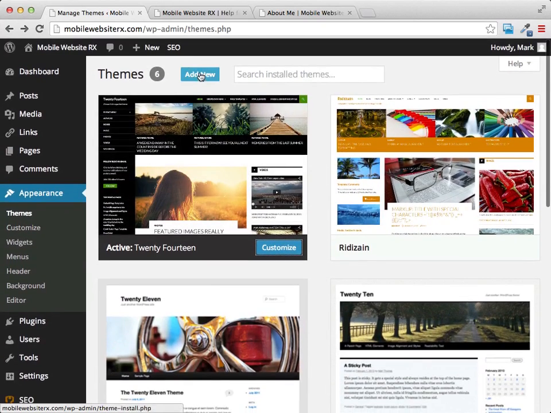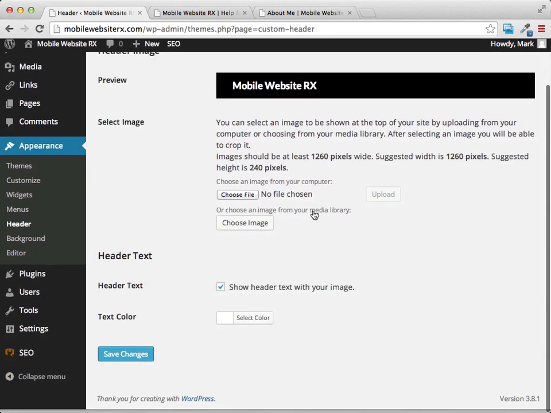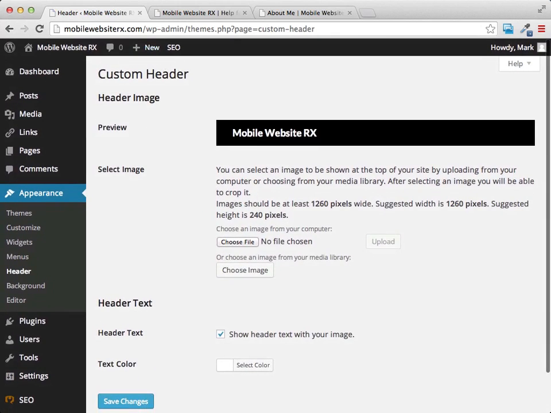And once you've installed the theme that you want, you can then go ahead and customize it. You can change your header, your background, all kinds of different functions inside of the theme that you can change really easily from right inside of WordPress. So that covers themes. Themes do a lot. Themes change the way that your site looks, and they can also change the layout, the colors, all those things can be done with themes.